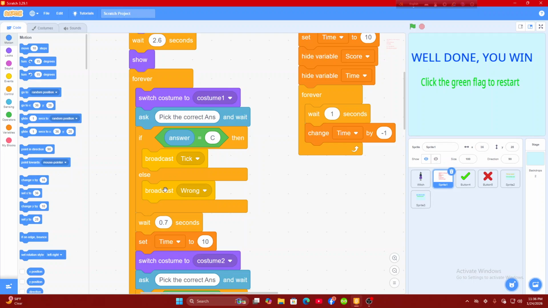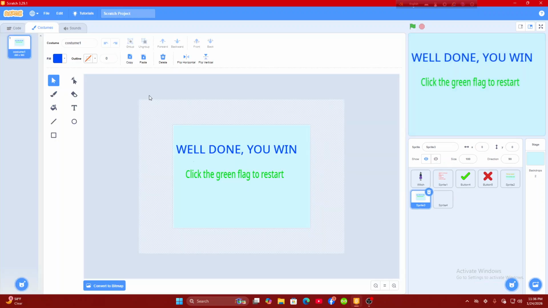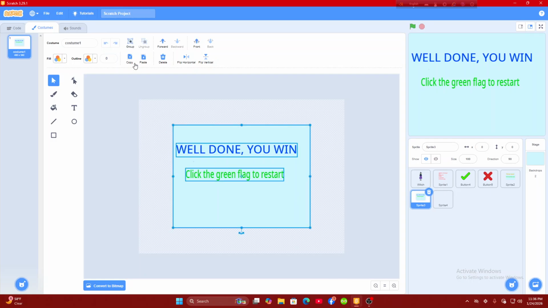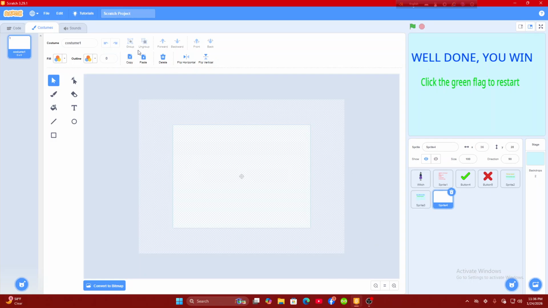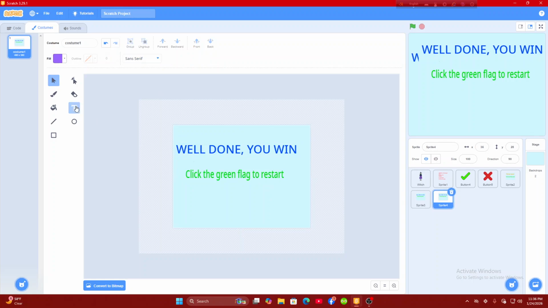Else when I broadcast wrong, then we'll just paint our last sprite. So go here, select everything, copy this. Now let's go here and just paste. Now let's just delete the well done you win and change this to game over.